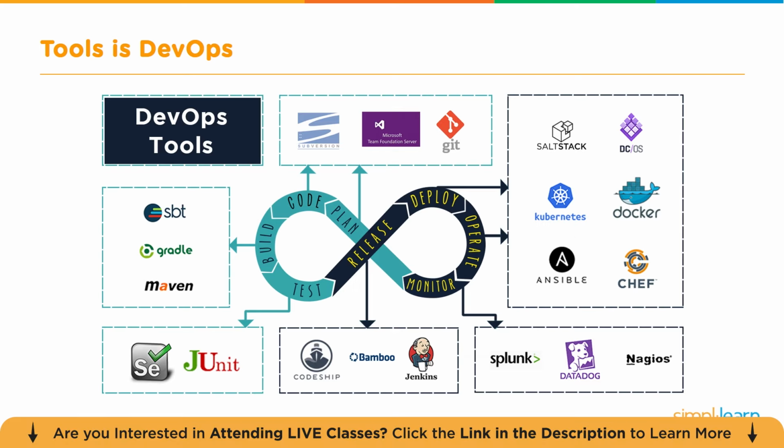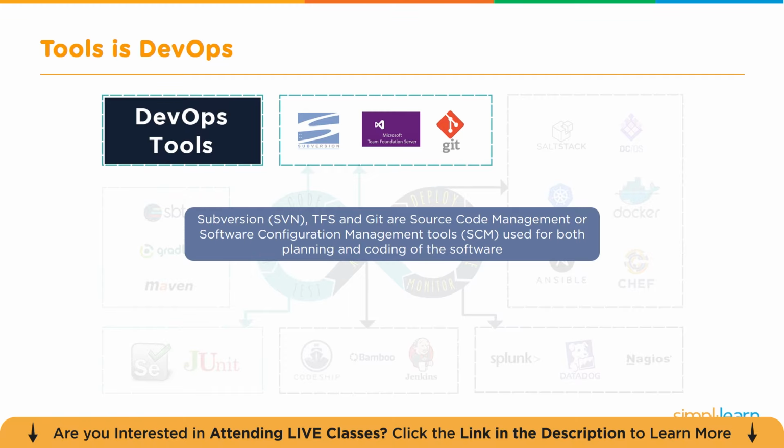If we look at DevOps, it's really kind of split into two areas. The dev side, you have building, code, planning, and testing. And then on your ops side, you have release, deployment, operating, and monitoring. But the tools really all interact with each other. And what's really great is that the tools are either open source or very, very low in cost. And in fact, most of the tools that you're seeing in front of you right now are open source tools, which means there's no licensing to you, and you can actually effectively manage them and implement them within your team right now. So let's have a look at some of the dev tools that you have for doing code versioning.